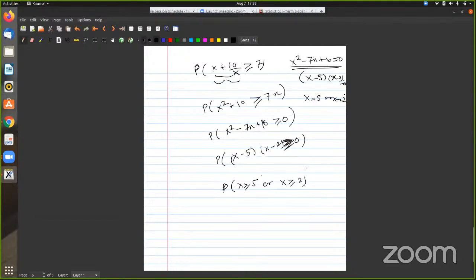Yes, sir. What you need to find is the probability that x is greater than or equal to 5 or x is greater than or equal to 2. That is fine, right? Now your x was the random variable and this was the probability of x. Let's say 10 is 0, it's 1 by 10, and let's say 5, so whatever is greater than 5, 0.5 should be there, right?